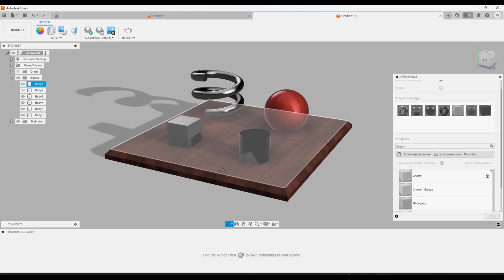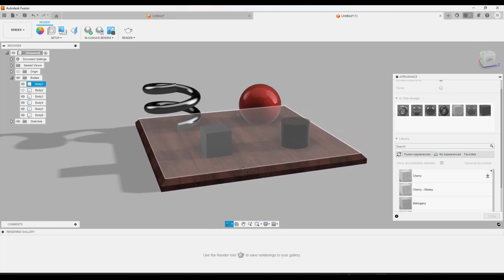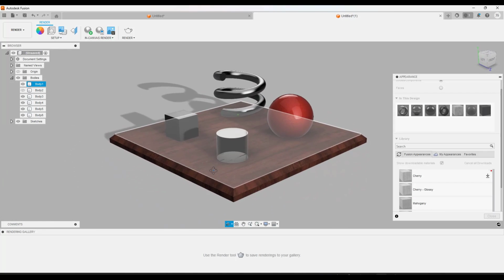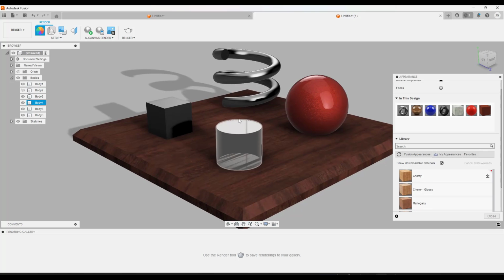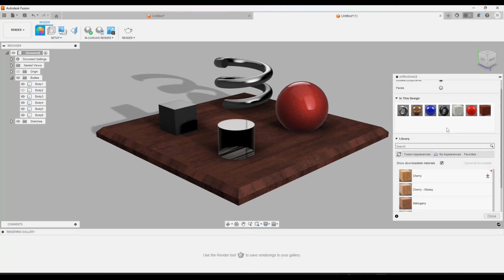But when you're dealing with a material like this one, instead of dealing with something like the paint, which just has a roughness value, these materials are going to have different maps associated with them. Those maps make changes to the way that the materials act. So if I right click on this material in this design and edit it, first off, we've got all of our regular materials, right?